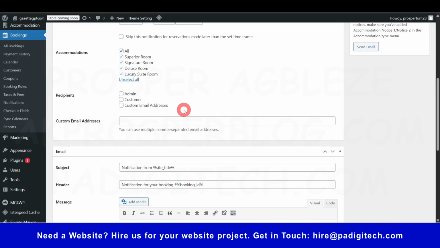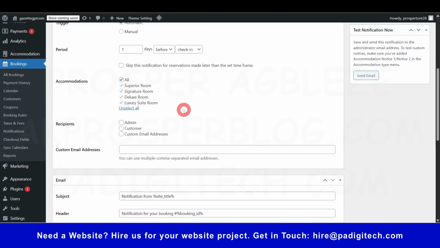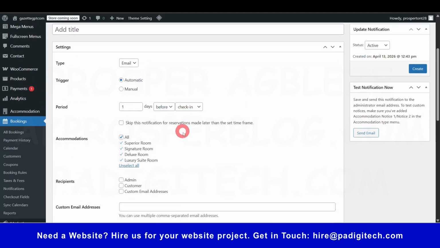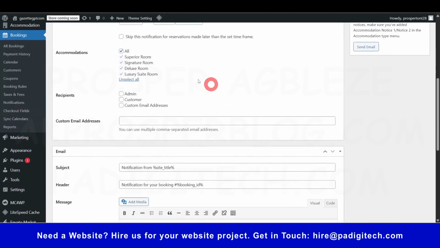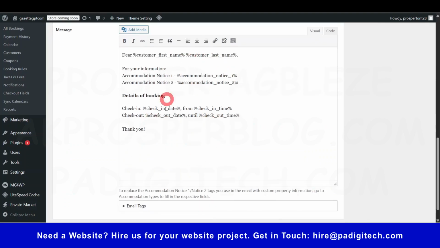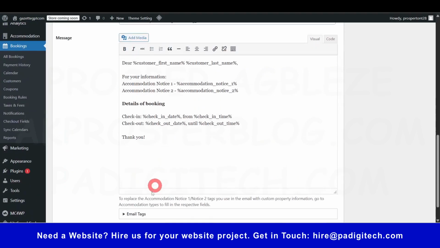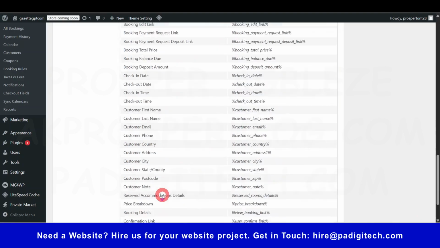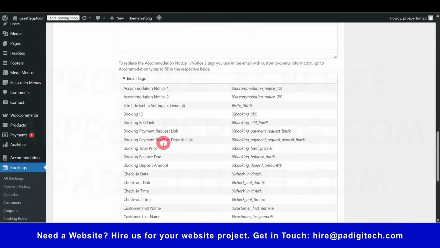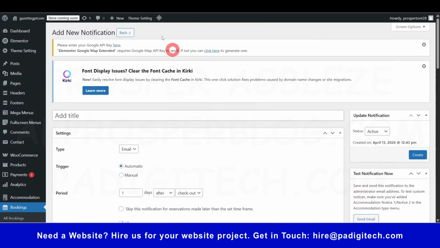A typical example is you might want to send somebody that has booked ahead a notification that, okay, your booking is in 2 days time. Or maybe after someone has checked out, you can decide to send them a mail 1 day after they've checked out, saying thank you for using our hotel or for choosing our resort, we are looking forward to having you again. You can be creative with something like that, and this is where you can customize the email. You can use all these email tags to personalize the information depending on the kind of email that you are creating.